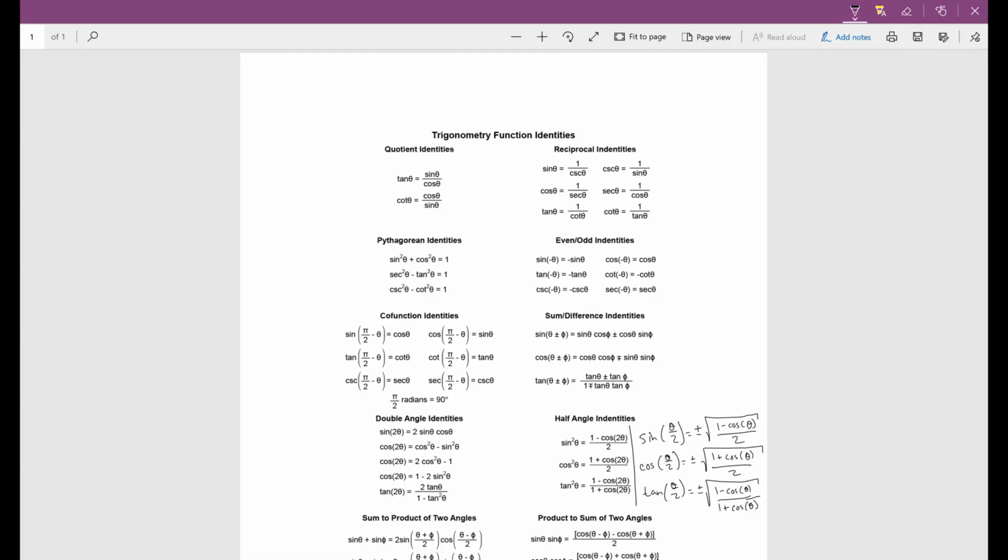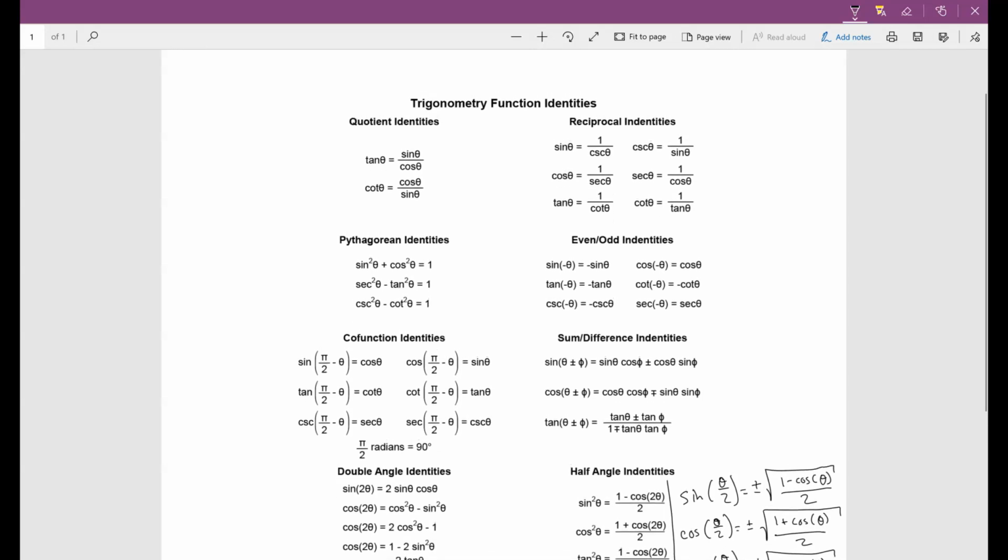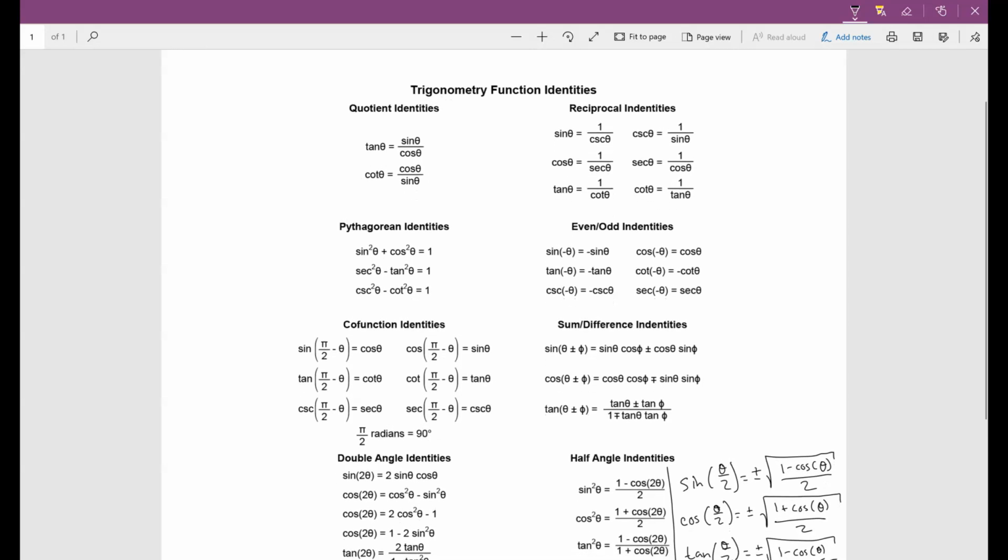So in this video, we will be talking about the trigonometric identities. These identities are basically things that you have probably seen already. I'm giving them here, and you can access this PDF on Canvas, so you can go ahead and look at them. You can see that you already know the quotient, reciprocal, and Pythagorean identities. Those are the ones that are used the most.